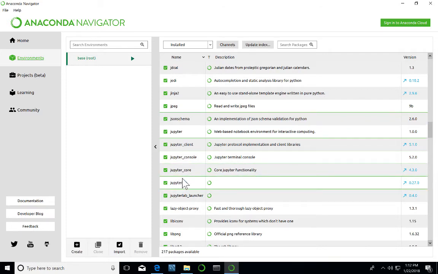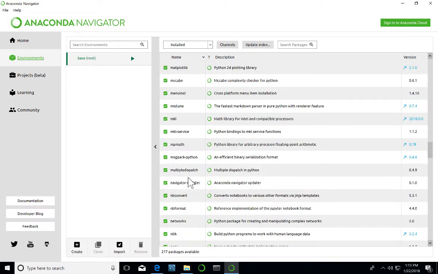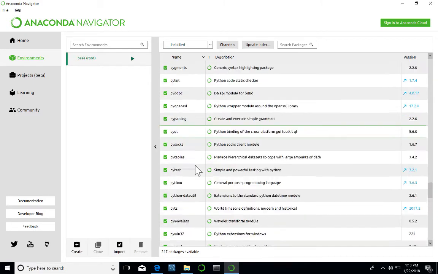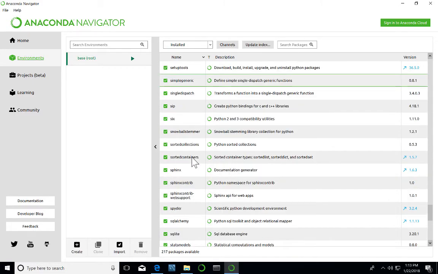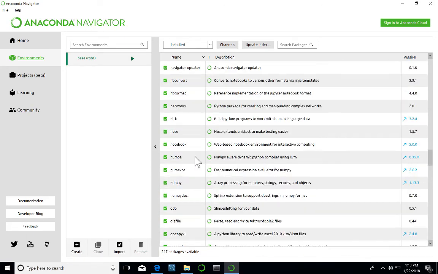And people who want to do some data analysis with files may want to work with NumPy. So I just want to show you that NumPy is in here.